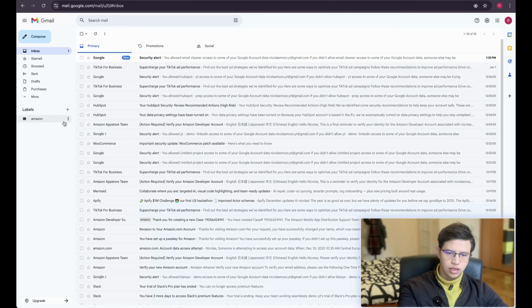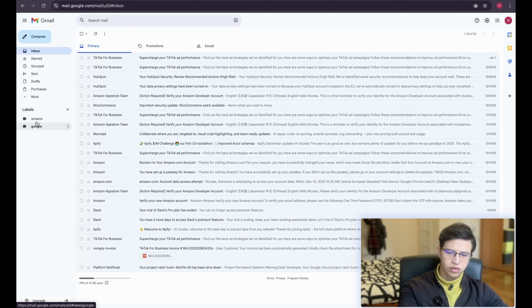And voila, you can see that I got the labels. And it's kind of clean. You don't see any Google account or Google email here, and also Amazon.